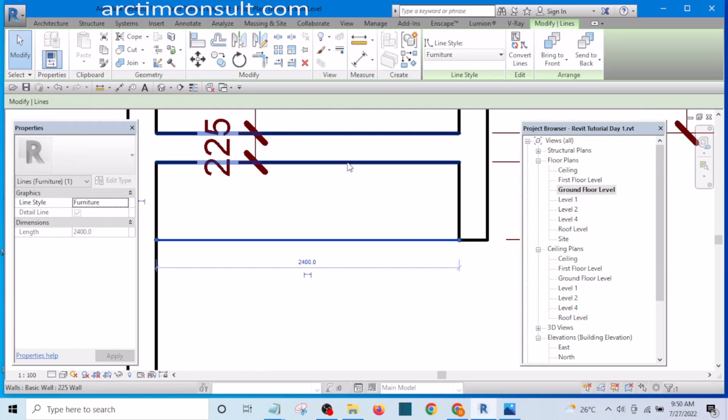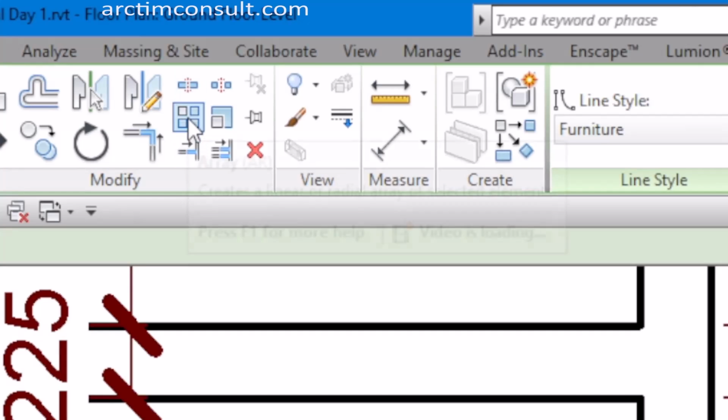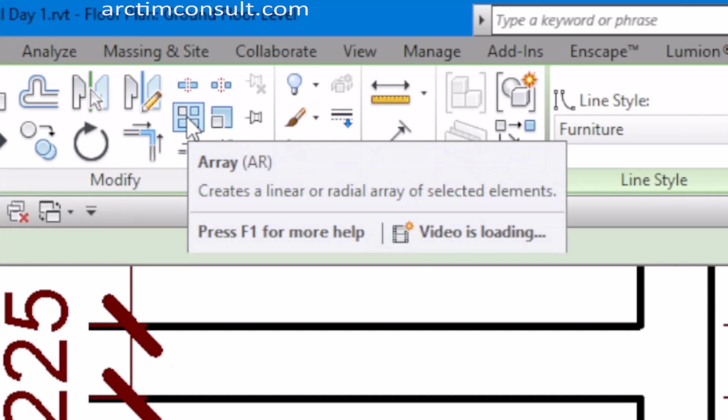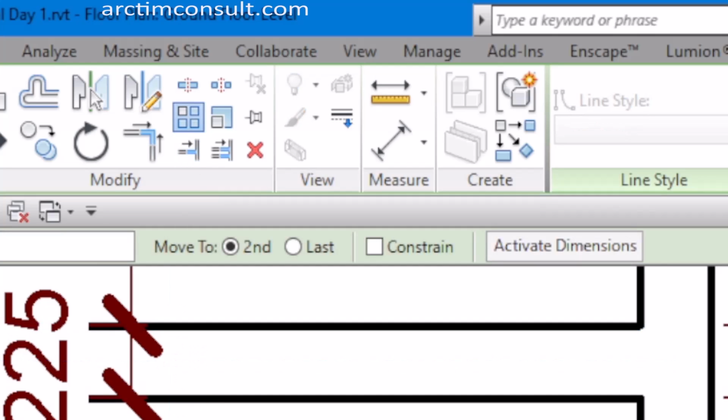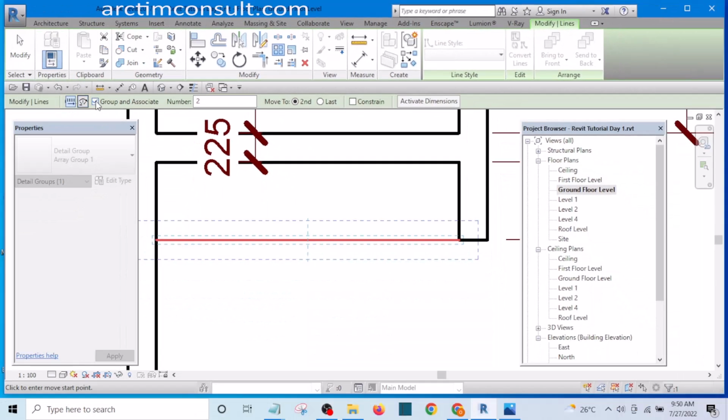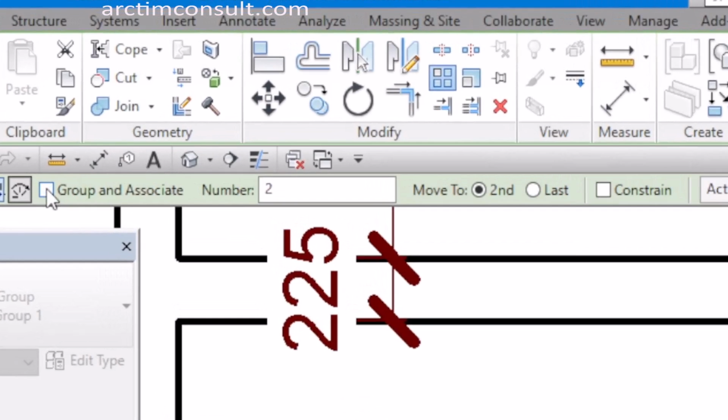I want to fill this place by using array, and my shortcut for array, this is array by the way. You can see as I hover my cursor over it now, you can see AR. That is my shortcut. So I want to use that array, and I want to unselect group and associate.